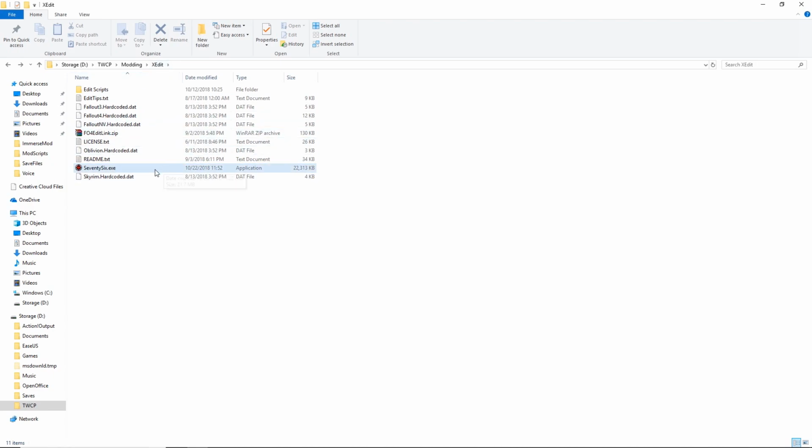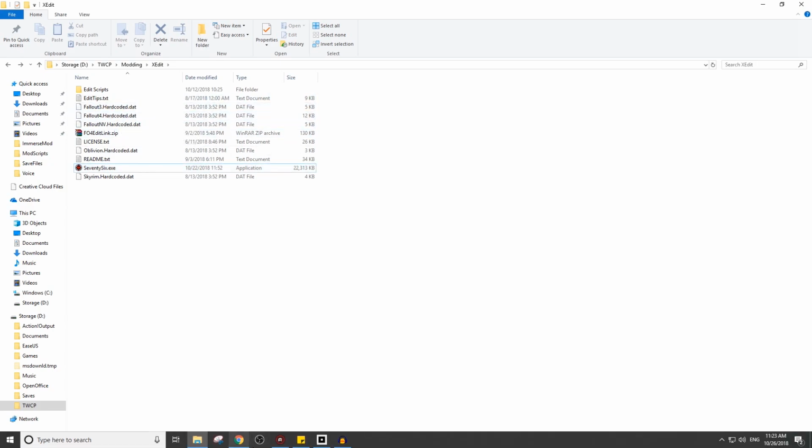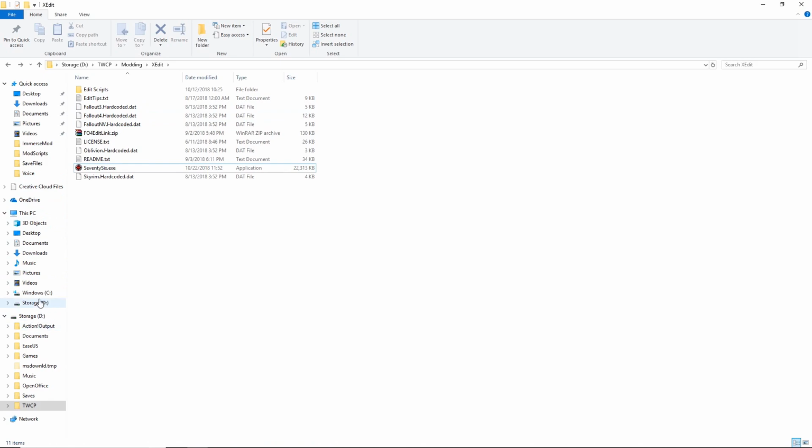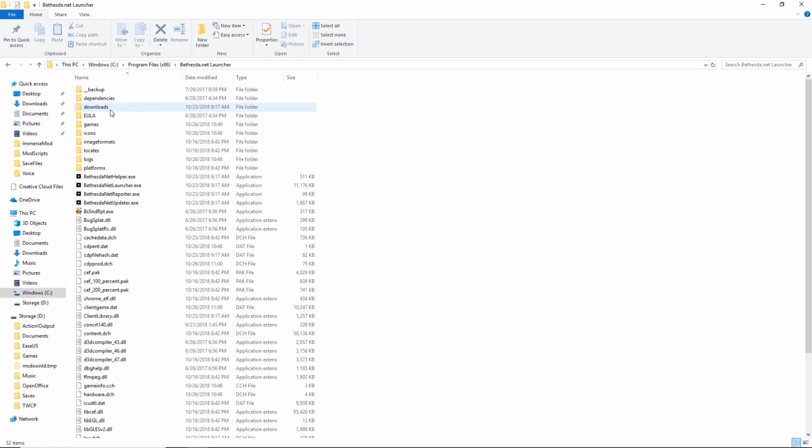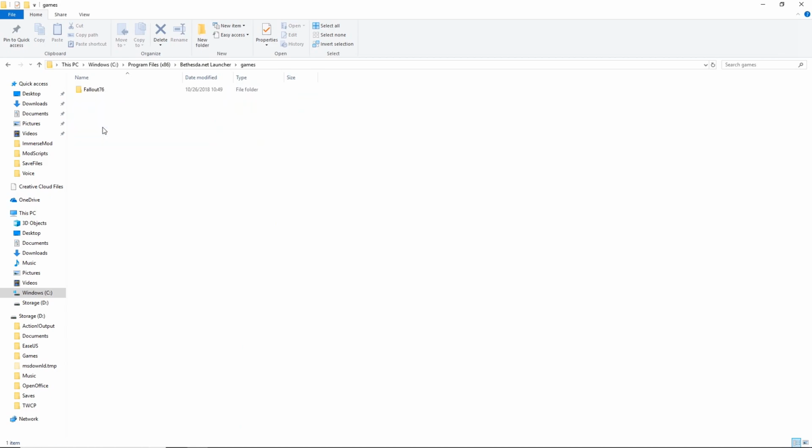But anyway, I have XEdit on this machine now, and I know that this might be an issue, but we know a couple of things. We know that the prefix, or the name that Bethesda is going with for the ESM file, is 76 spelled out. So let's go find that real quick. Yeah, 76 spelled out in words.esm.